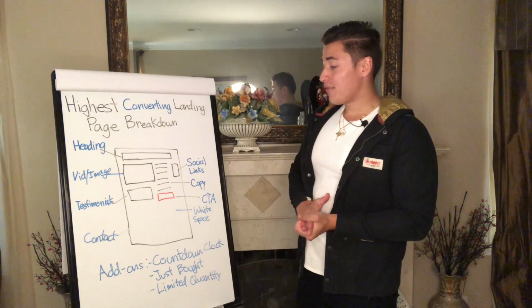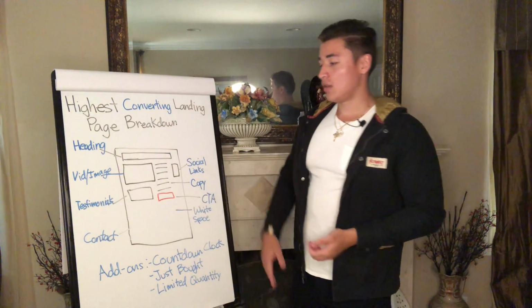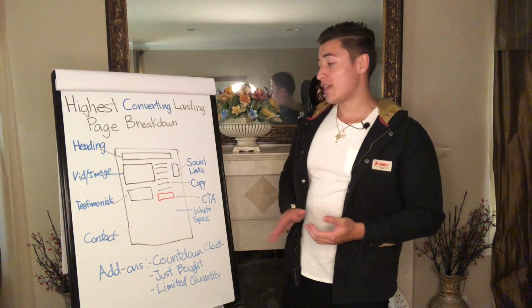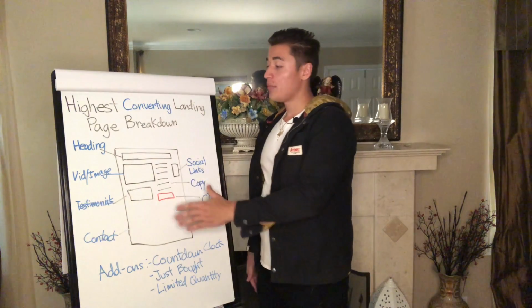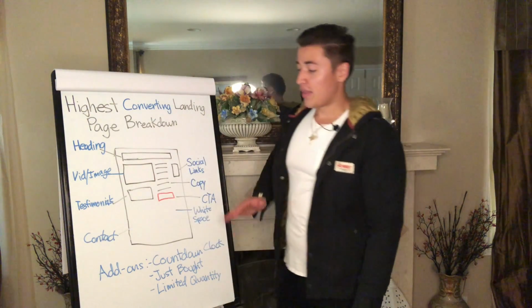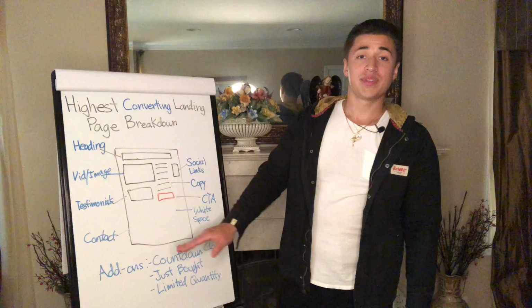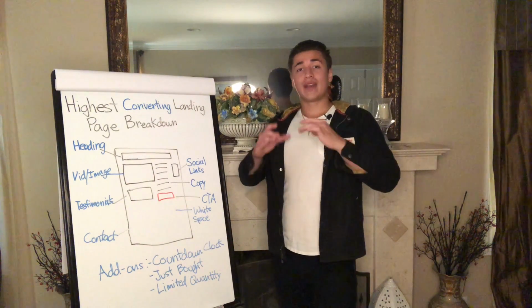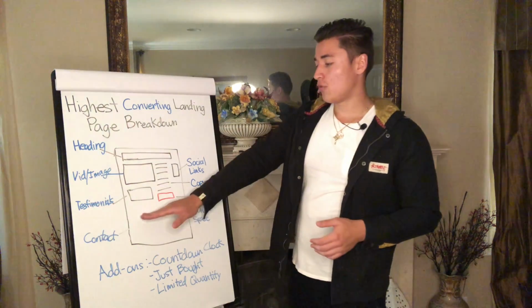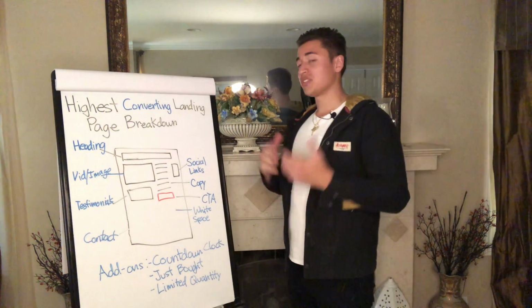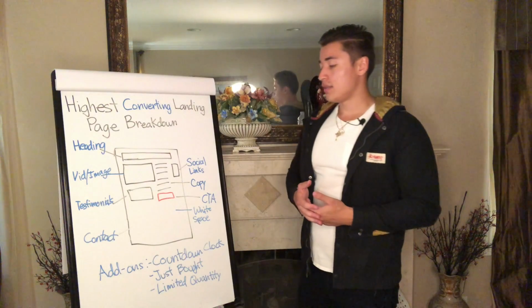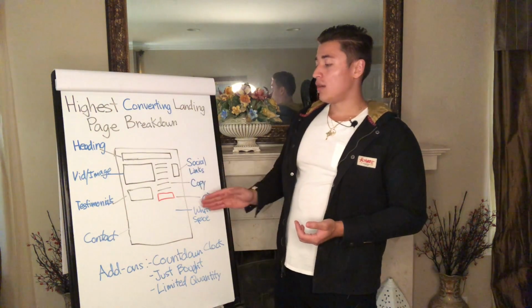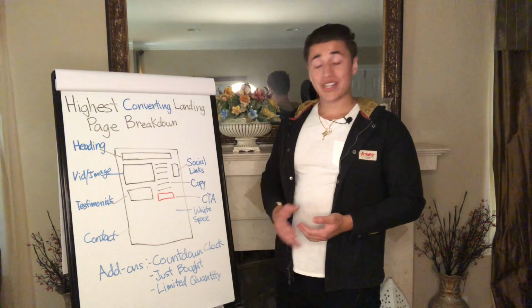The next thing that you want to have is a little bit of white space under that, not depending on what color your landing page is, but you want to have a little space under that. It draws more attention to your copy, the page above. And then under that, you want to have a contact form somewhere. That could be at the bottom, the footer of the page, or you can have a real contact form right under there. You can also have add-ons. You can have a countdown clock. You can add that somewhere. You can add that below your call to action button.